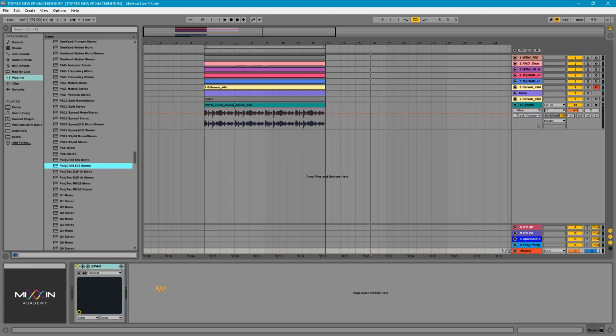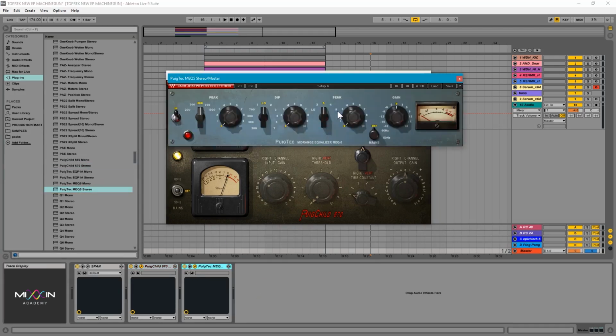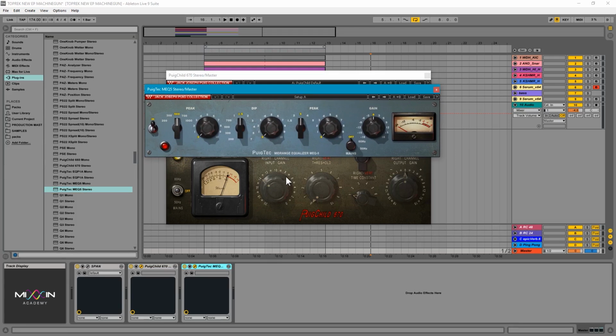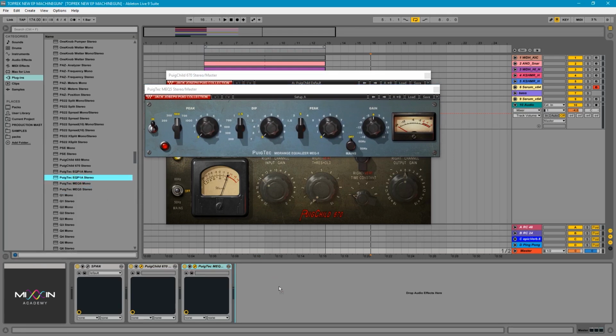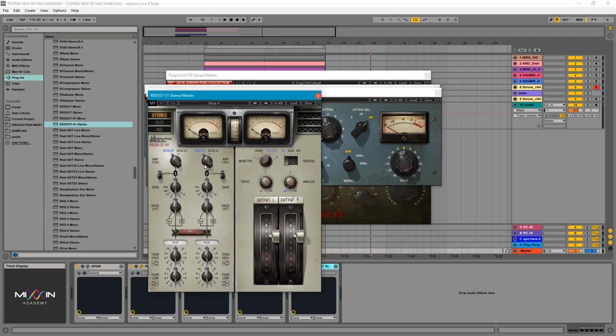Let's say we have this compressor also, which is the emulation of a Fairchild compressor. We also have, let's say, an emulation of this Pultec equalizer for the mid-range, and also an emulation of this Pultec equalizer for lows and highs. And I showed you this one even in one of the lessons before. So a lot of these are emulated just to give us some analog experience of the gear that actually sounded just like that. Now, some people want this because they actually have this analog gear, but they want it digital so that they could use it with more flexibility.